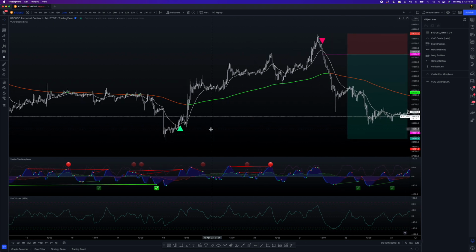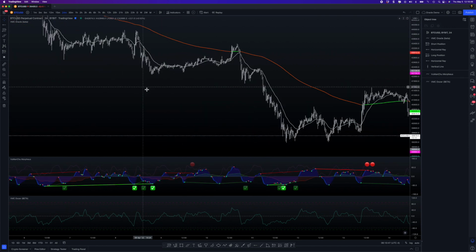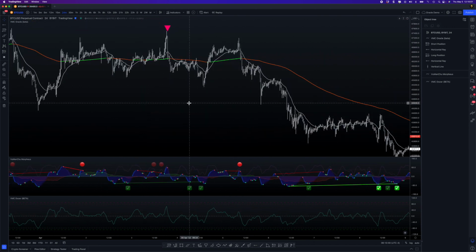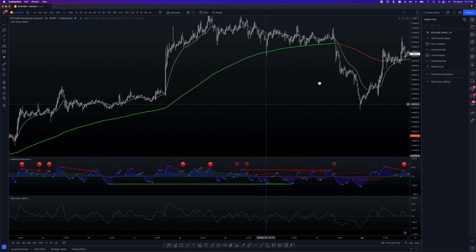Actually, these are all really good signals, so I'm not going to spend time on those. I'll look for a not so great signal and show you why it would be less rewarding, let's say, if you were to take it. This is a fantastic trade, by the way, but I'm not even going to bother with it. It's a clear opportunity. Everything here looked great, but you guys have by now understood how that works.